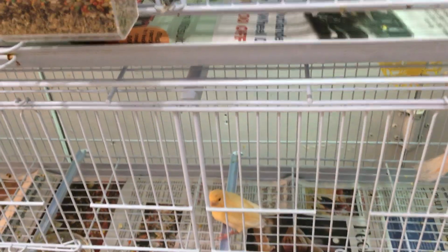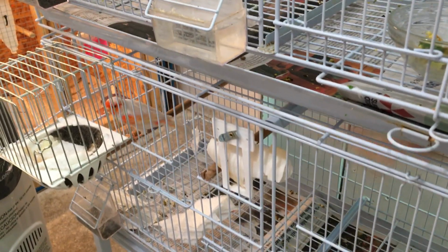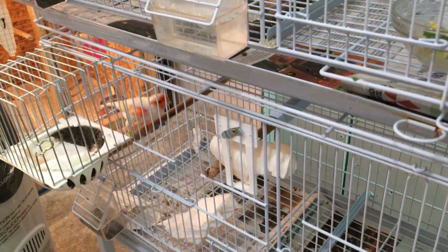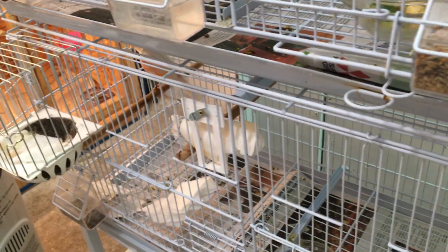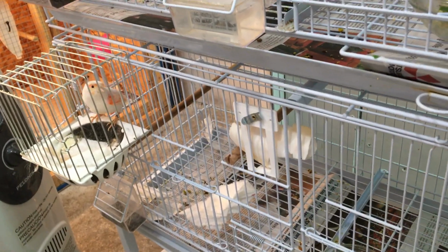And this pair here, their 1 chick has fledged, just walking around there on the bottom. The hen has started building again. She did lay 2 eggs, and then she rebuilt her nest and covered up the eggs, so that's why I pulled them and put them in the nest. We'll see if those are fertile or not. I gave her some more nesting material and changed her nest location a little bit. Hopefully that'll stimulate her to rebuild properly and to lay again.